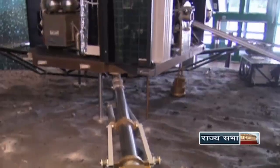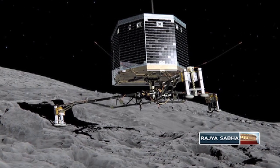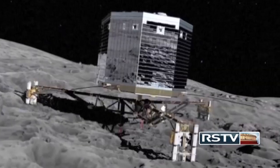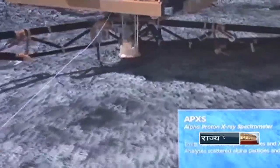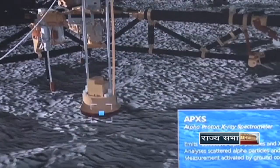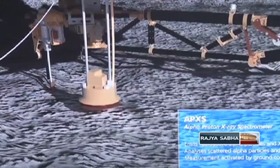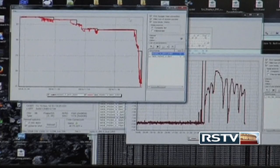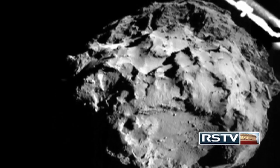European Space Agency's space probe Philae Lander has revived after seven months of being stranded on the comet since its landing in November. According to scientists at ESA, Philae has sent an 85-second-long signal regarding housekeeping data on status, temperature and power as generated by the solar generator. Philae had gone into hibernation after landing in the shadows of the comet and running out of power. Now, with the comet speeding closer to the sun, the probe is receiving increasing amounts of sunlight enabling its solar panels to produce the power needed to send data. Scientists hope that samples drilled from the comet by the probe will help understand how the planets, and possibly even life, evolve.